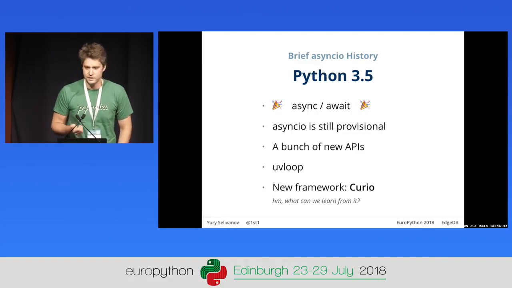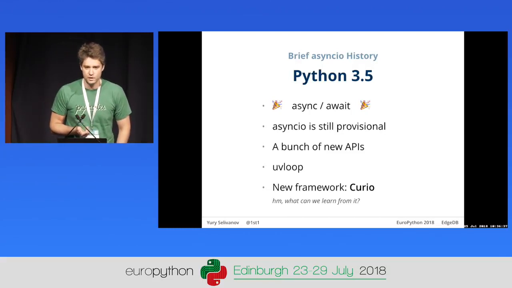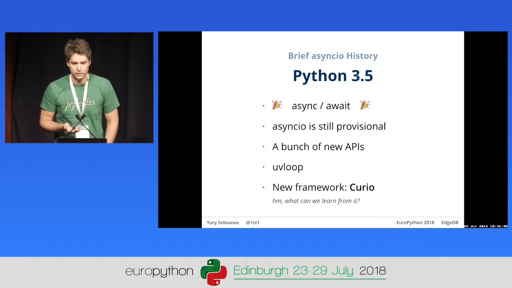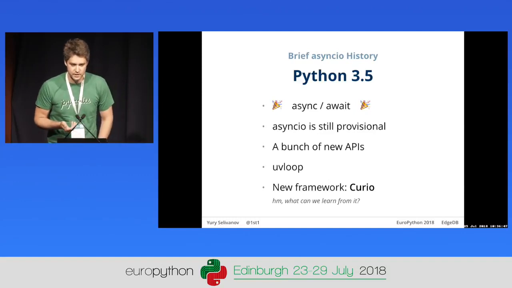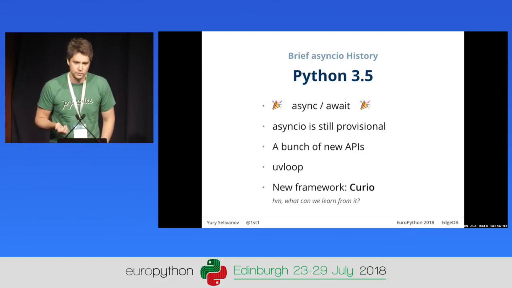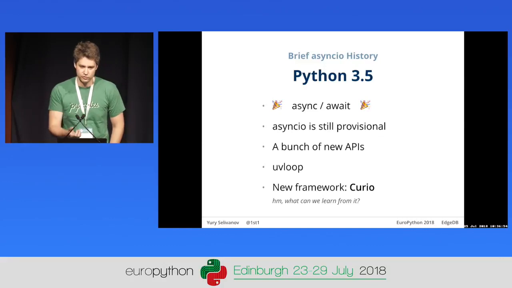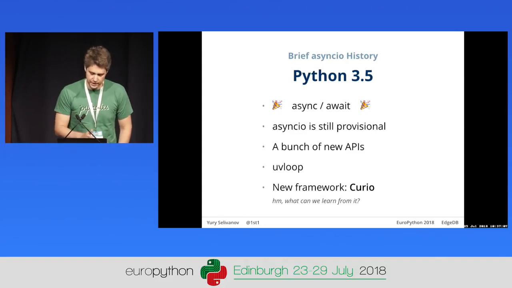And at first, the idea kind of seemed ridiculous to a lot of us, but then we realized that yes, he is right. It's actually perfectly reasonable and perfectly possible to write programs with async await. And what's more important is that those programs are easier to read and easier to maintain. So we were looking at Curio and thinking what kind of features we can actually steal from it, kind of port to asyncio. Why people like Curio so much. So both me, Guido, and other core developers were kind of paying attention.